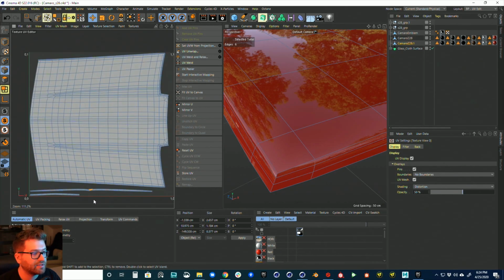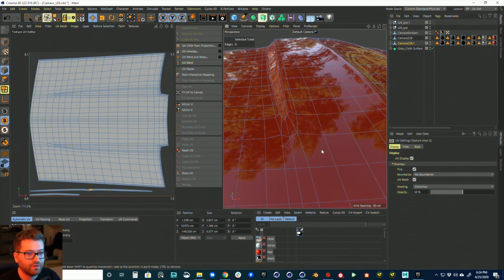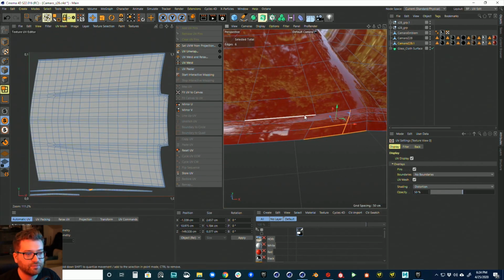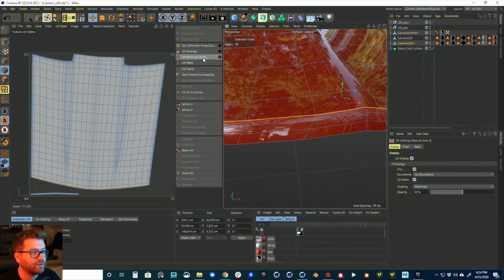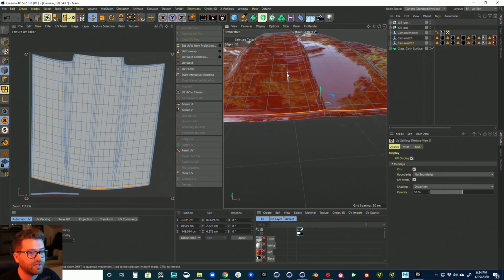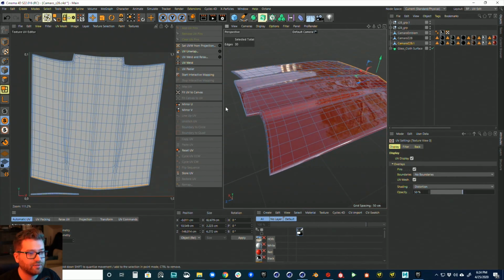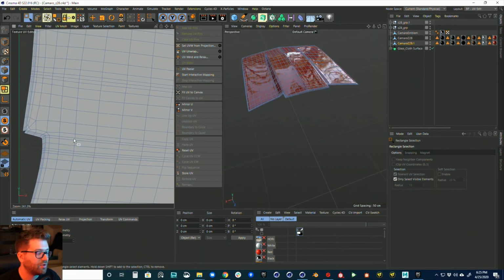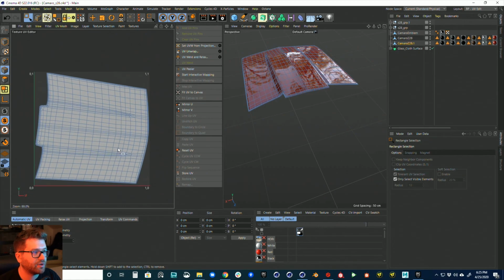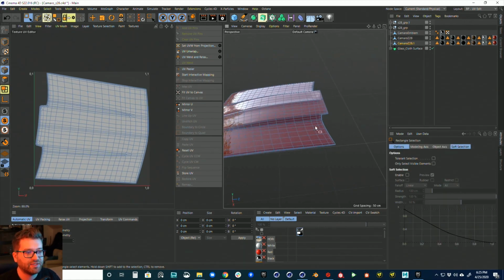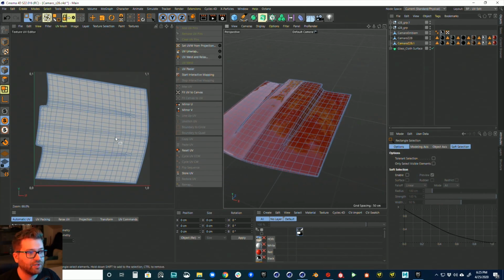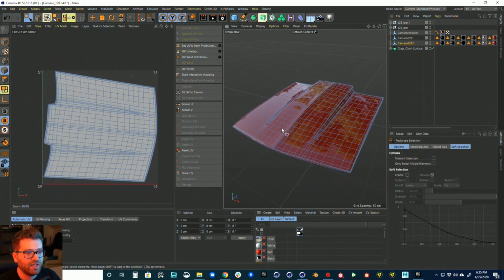I can select this edge across the hood and do the same thing. And then I bet it's back here. Okay, so that's pretty much fixed our hood. You can see that only took a few seconds. It's really, really nice, the weld and relax feature. It's closer to that stitch and sew that I was talking about in the previous videos.